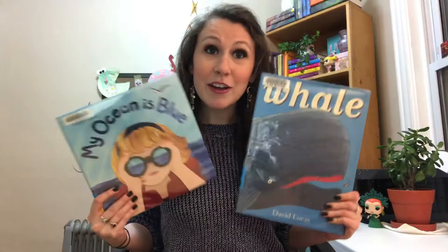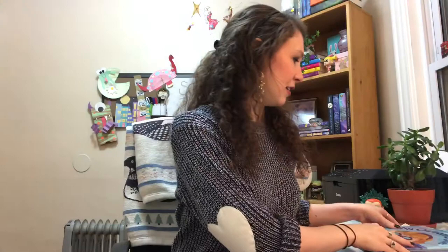So since we're reading about the ocean, I thought for our craft today, we could make something that we usually see in the ocean. And maybe you can guess what it is. It has scales, can be small or big. It has fins, and it goes bloop, bloop, bloop, a fish. So today we will make some construction paper fish.